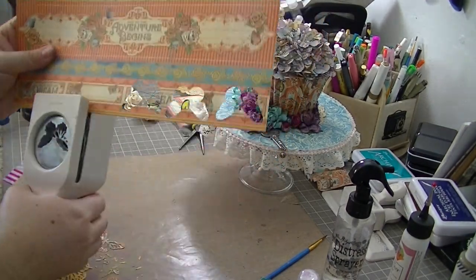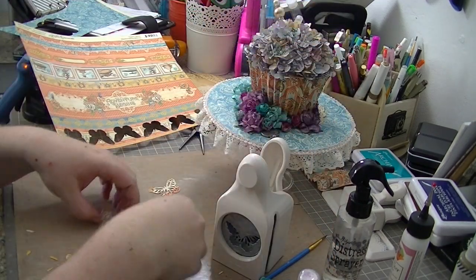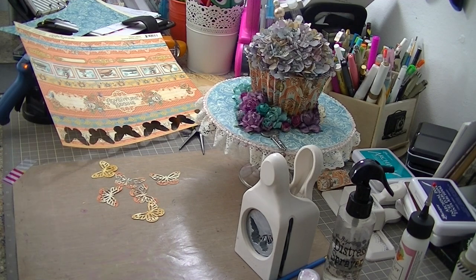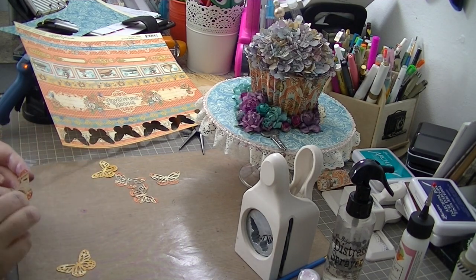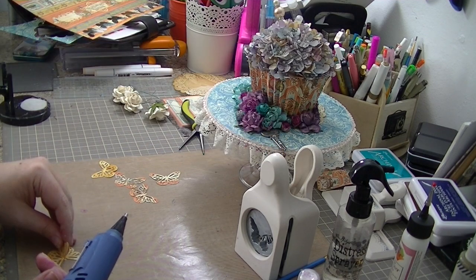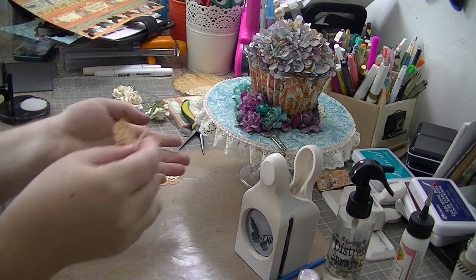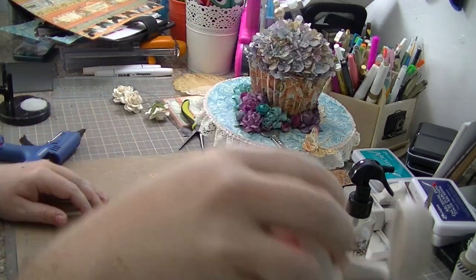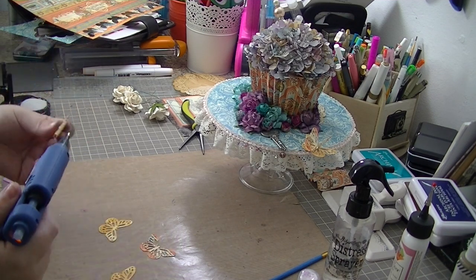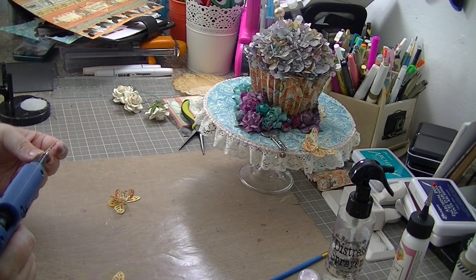I'm just taking one of the patterned papers — this is the paper most people would cut into strips — but I'm choosing it to cut my butterflies because it provides a really nice variegated pattern of color across the butterfly wings. It's a Martha Stewart punch I've had in my stash. I punched out six butterflies and then I'm going to take two and glue them together: I'll leave one flat, and then the one that goes on top I'll pinch the wings upward and fold it kind of in half, so when I glue them together the top set of wings are up like the butterfly is flying. It gives the butterfly some really pretty dimension.